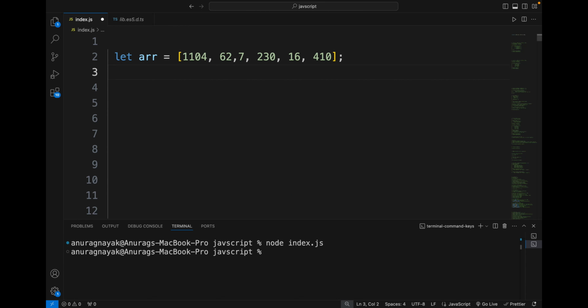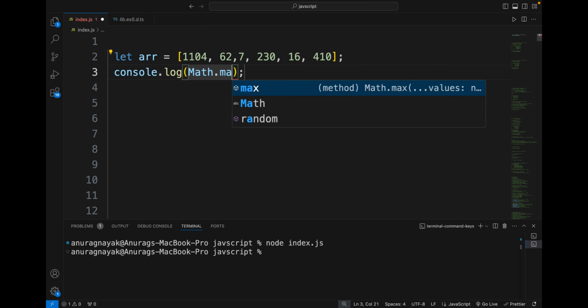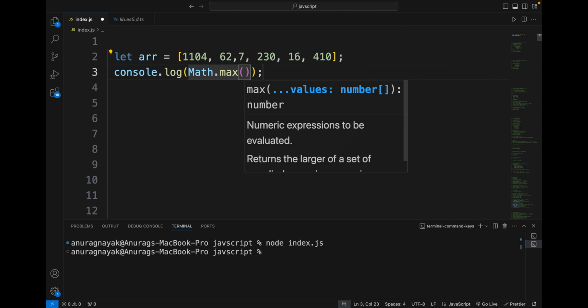Now let's see if there are some other ways to do it. We will use the Math.max and Math.min functions to find the maximum and minimum in an array. Math.max and Math.min take a bunch of values and find the maximum and the minimum among those values. Let me show you how it works: Math.max, let me pass some random values here.